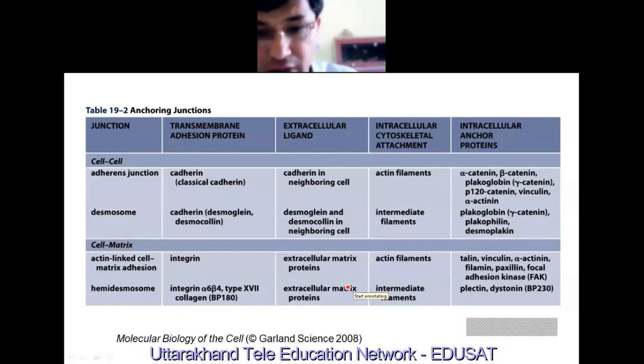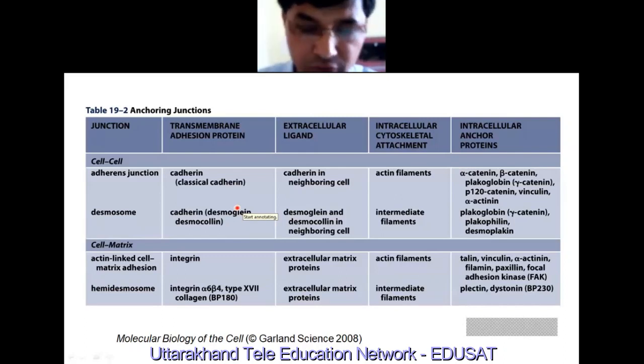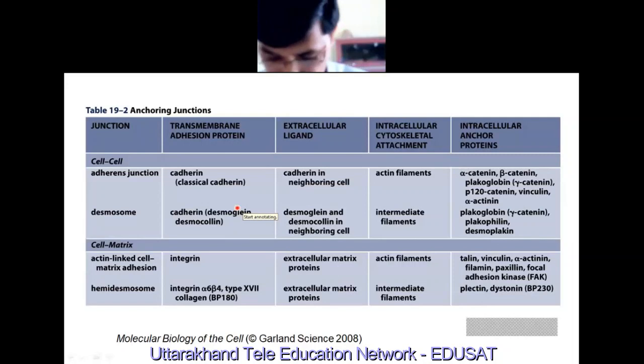but in fungus and plants, cadherin molecules are not present. You have to note this down: in plants and fungus, cadherin molecule is not present. And in bacteria, there are two groups, eubacteria and archaebacteria. Cadherin protein is not found in archaebacteria and eubacteria either. Basically, this cadherin protein is found in animals. You have to note this down: the cadherin protein is basically found in animals.